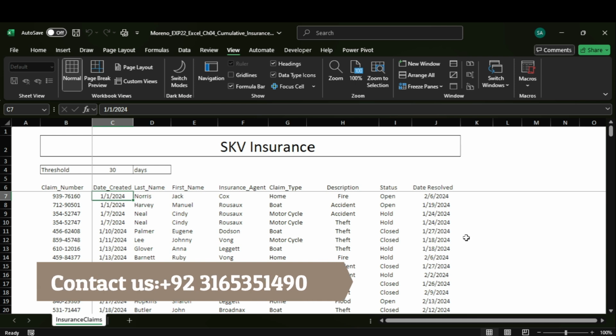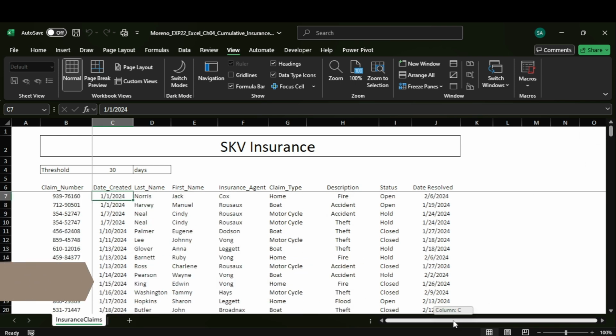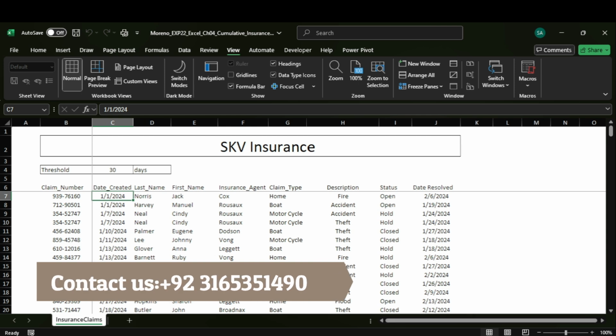Freeze the panes. As you can see, column A and B and also row 6 are static.